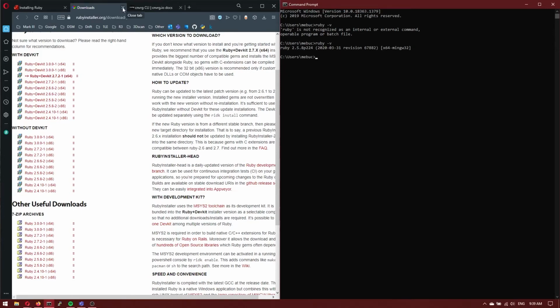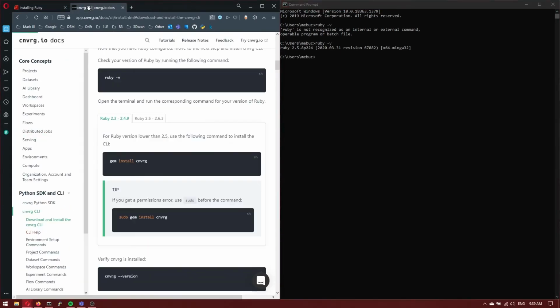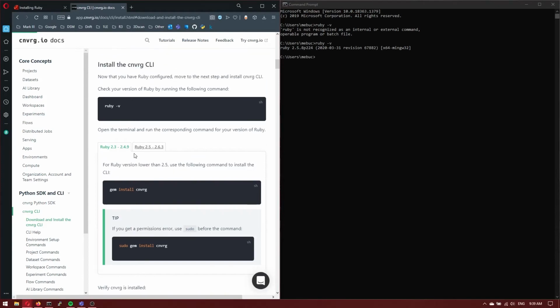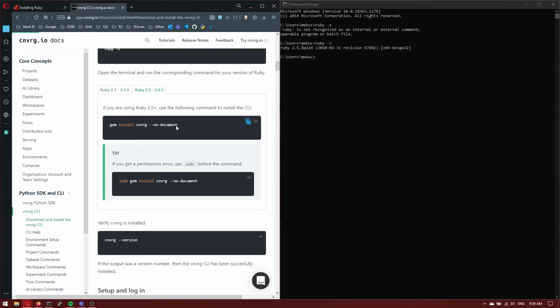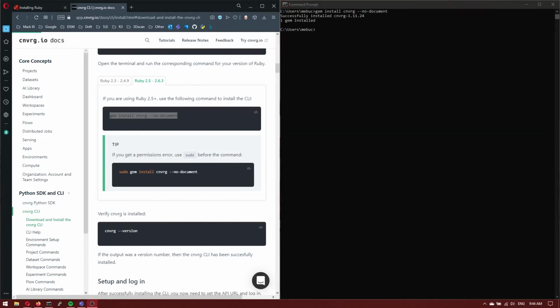Now that we have Ruby installed here on Windows, we can go back to our CLI instructions, and we're going to want to go to this tab of 2.5 through 2.6.3 because we are in that range. We're going to grab this command right here, paste it, and run. And this will actually install the Converge CLI through Ruby. As you can see here, we have Converge successfully installed.